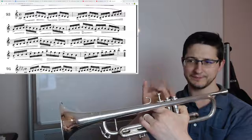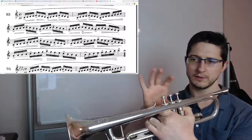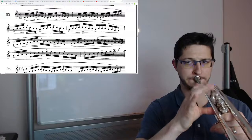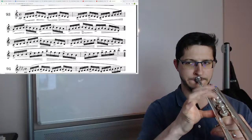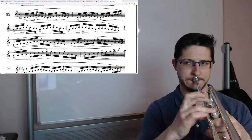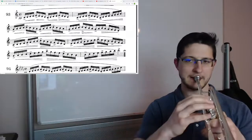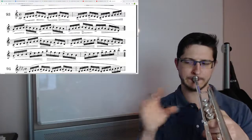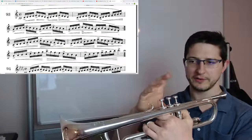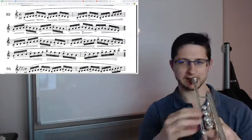Think about E, F, G, E, F, G, and the way that just rolls off your fingers. And then play it a few times. Add the D to it. Add the C to that. And going down is the same way. I mean, it's not hard to go G, F, G, F, E, C with a little turn in there. You can go down just as fast.